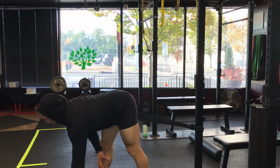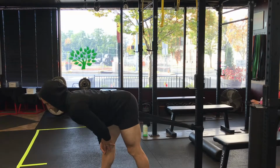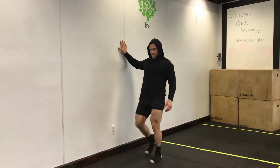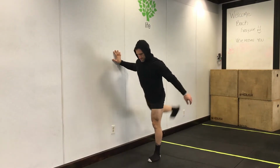Fold over at your waist. See, my back is really flat here. Just trying to get that hamstring opened up. And your hips are a ball and socket joint, so you can get that little swivel there. Kind of dig around and find the funk.